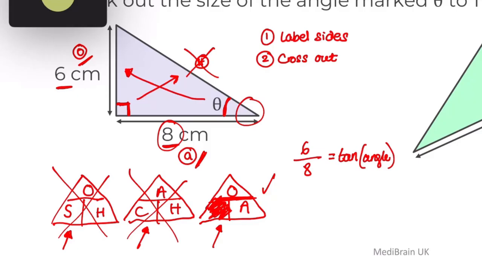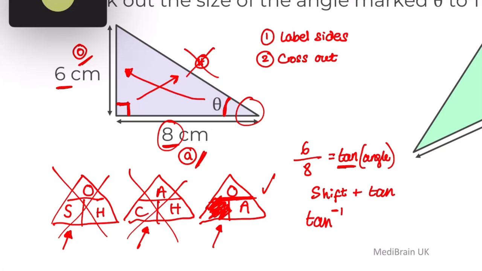So this is the only difference. We need to get rid of this tan. On your calculator, what you're going to do is click shift, which is on the top left of your calculator, and then you're going to click tan. If you click shift tan, that's going to give you tan to the power of -1.